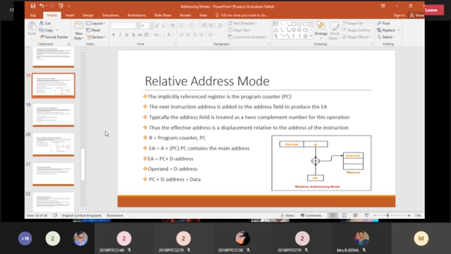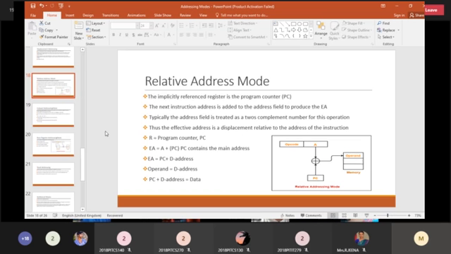So the next instruction address is added to the address field to produce the effective address. In displacement, we have a word called R, the register number, or the indirect form. So here the program counter plays the indirect addressing mode format, and the A will be the direct addressing mode.